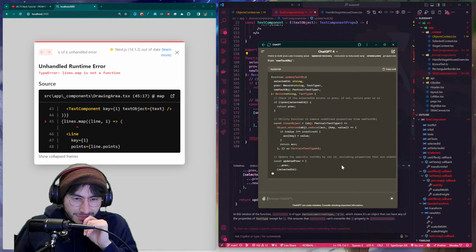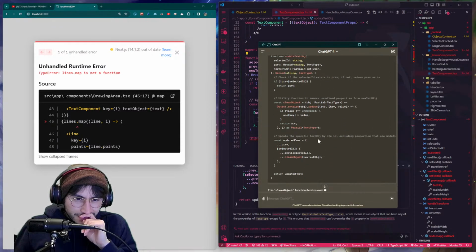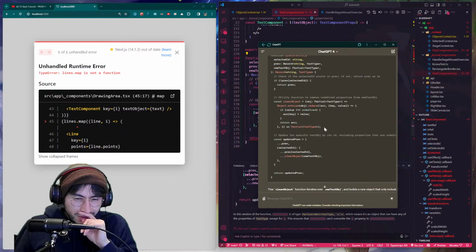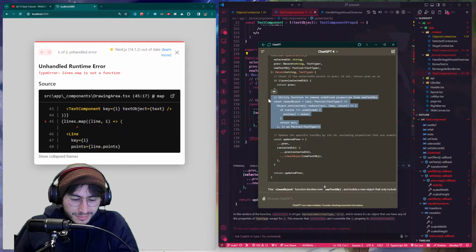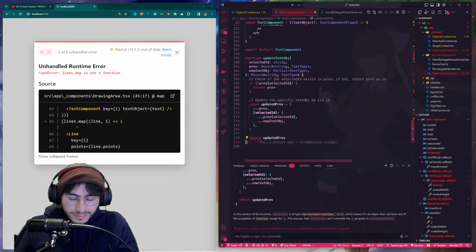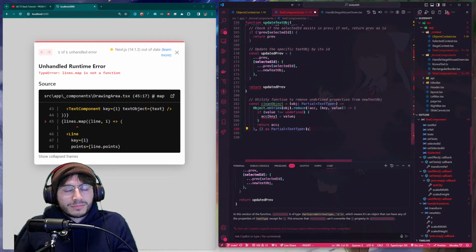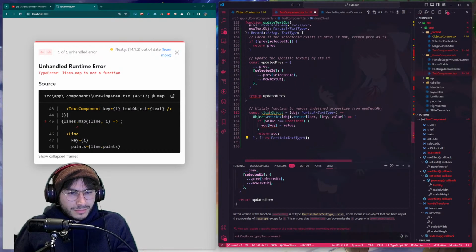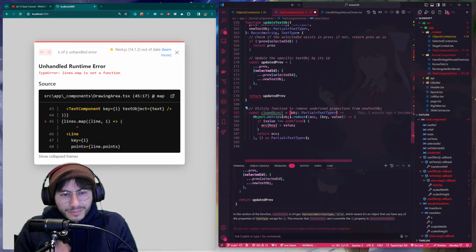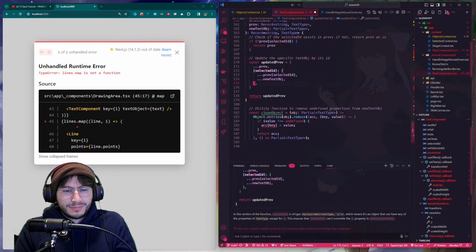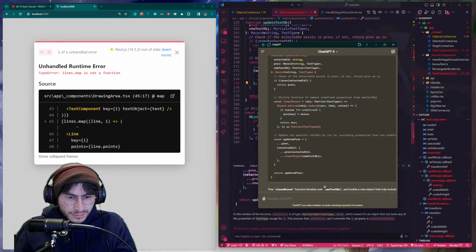Clean object. What in the world? Utility function to remove undefined properties from new text object. Does it work? No way. Get real. Let me try it.